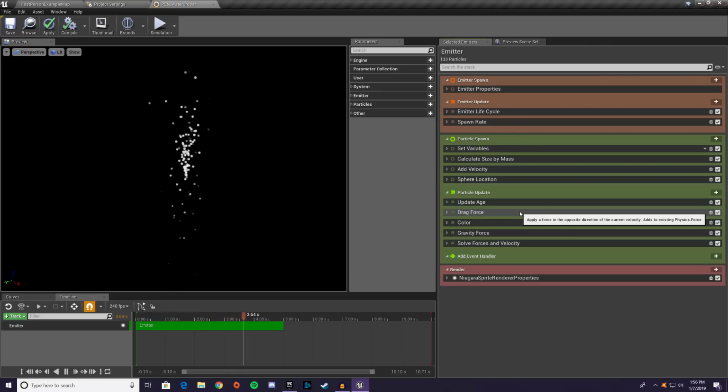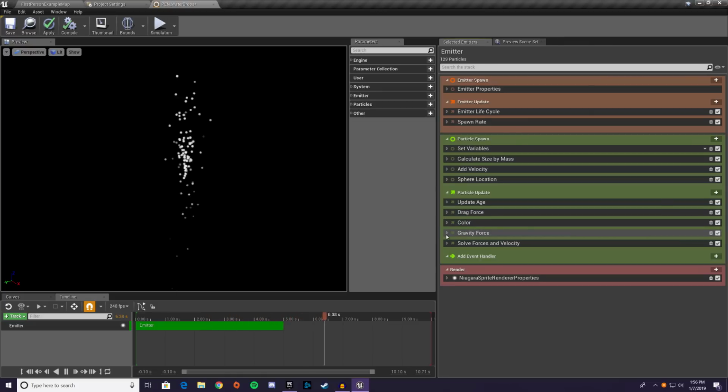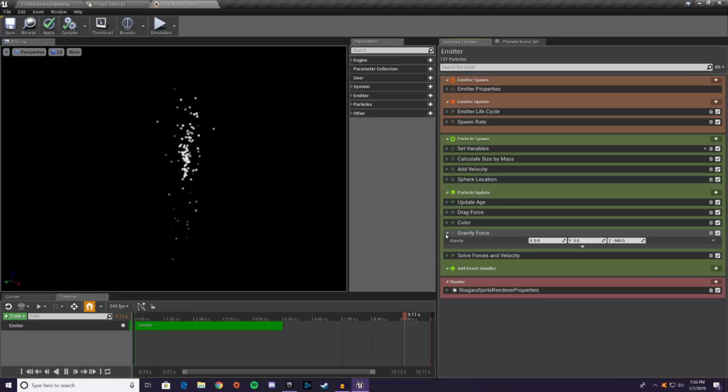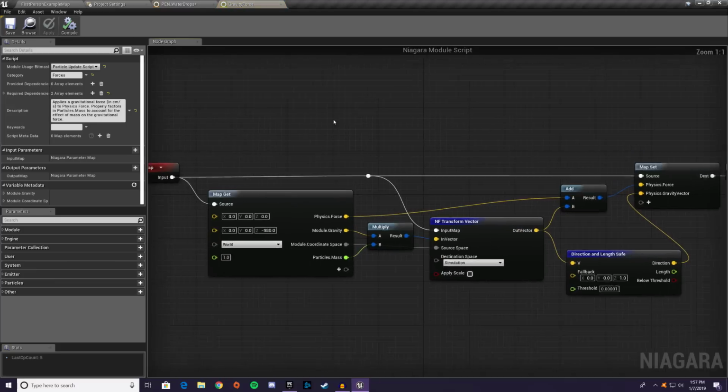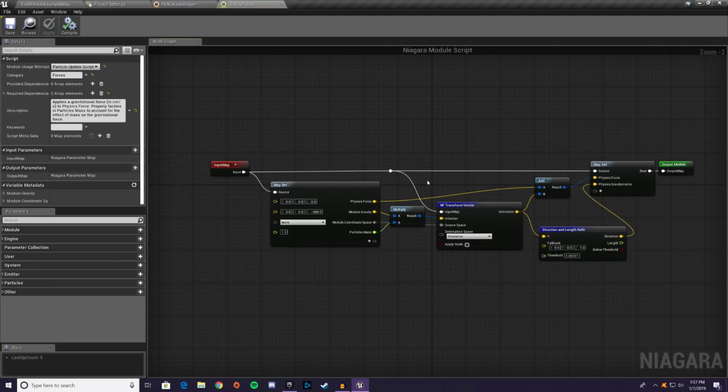making expressions, and then once you really get into Niagara, there are things called modules, which all of these are modules, but you can actually right click on this and open and focus it. And basically what it does is it takes you to the script for this thing. So this is a blueprint-like scripting system that defines what this module does, defines its inputs. We're not going to really get into the nitty-gritty of this, but I just wanted to show you that this exists, and this is a super powerful thing that makes Niagara a very powerful tool set. And then once you learn to do these things, you'll be able to do crazy things with particle systems.